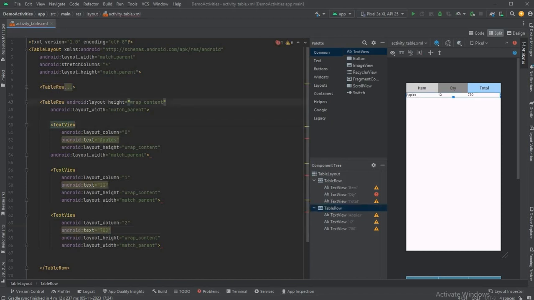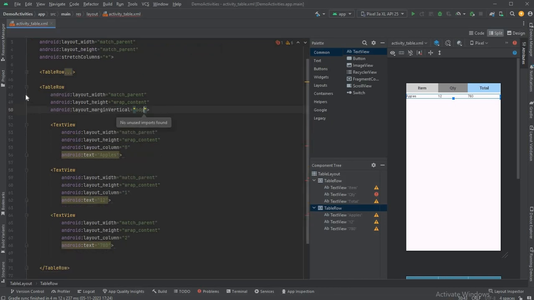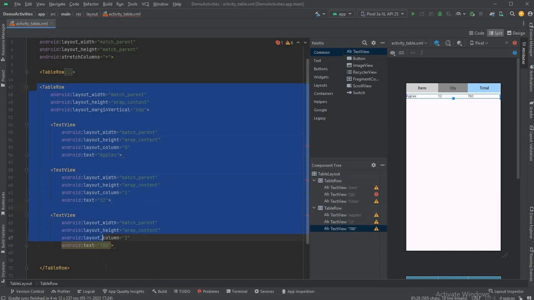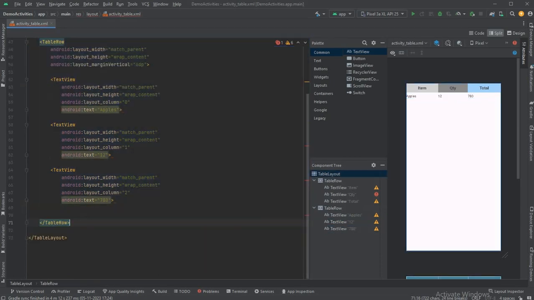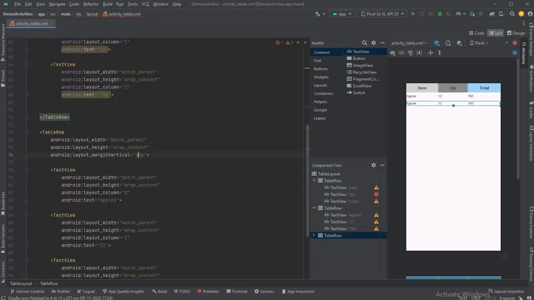Now here I will add some margin vertical, which is 6 dp. Now I will copy paste this entire table row, and I will add that again as the next table row.